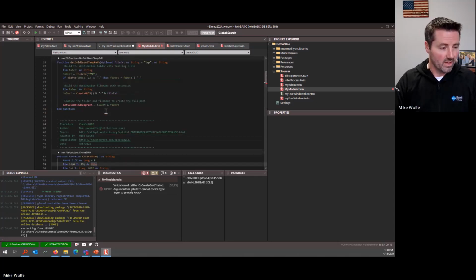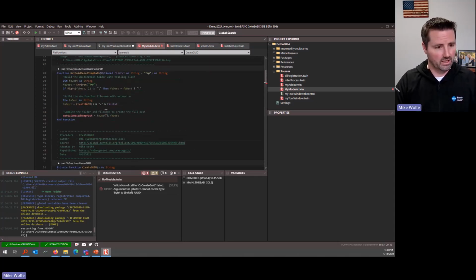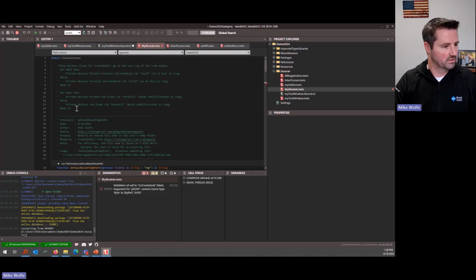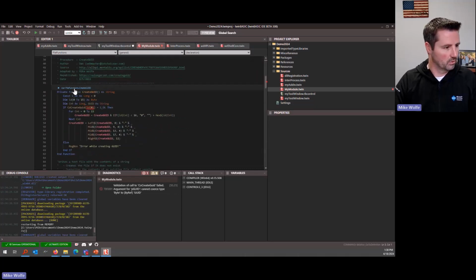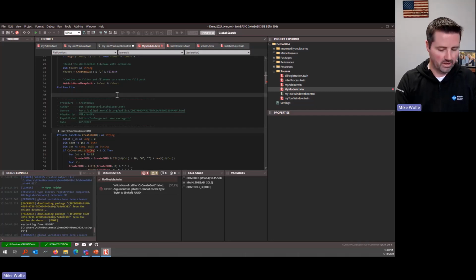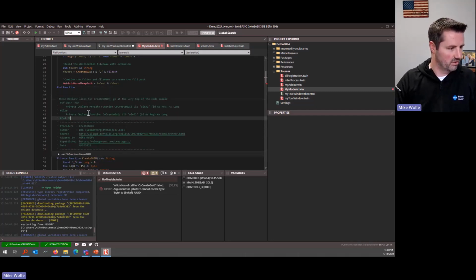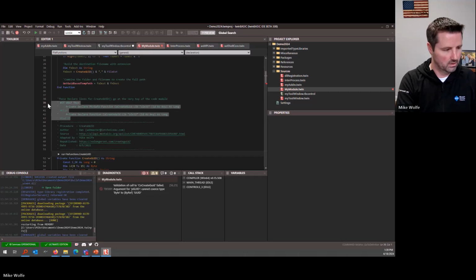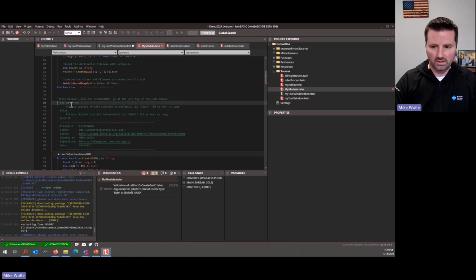I wrote an article on that that's linked at the beginning of this. But again, we don't have to worry about that. We already had working code. If you're building new code from scratch, it would be one thing, but we've already got working code. So I'm going to come down here and just uncomment these lines.